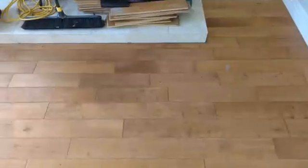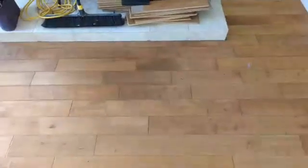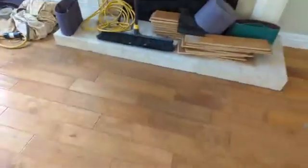Remember the video earlier? This is the original floor. Maple, hand distressed, has that waviness in it. So we're going to sand that out. We're halfway through, but here's the difference.